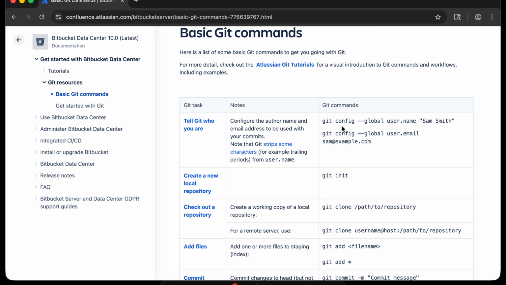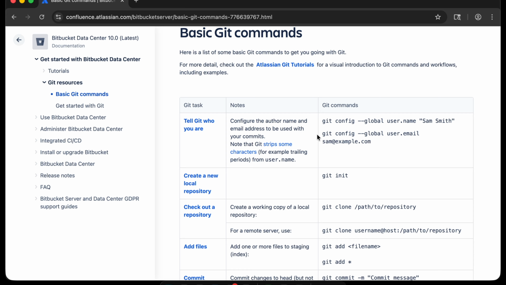The command is git config --global user.name, that means the username, and also git config --global user.email. You must configure these two things, and then during push or pull, sometimes you may need to put in the password, or you can initialize the password at the beginning so that next time it will not ask. So in this video I'm going to show you how to configure these things before doing anything.